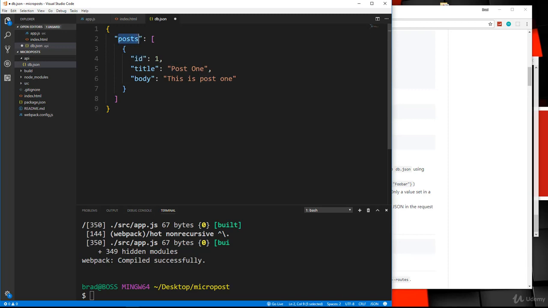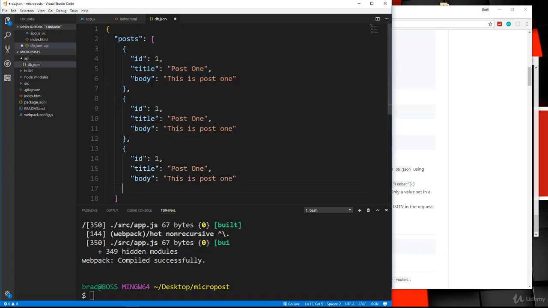Okay, these all need to be in double quotes, which is different from a JavaScript object literal. And then obviously your strings should be in quotes. Your numbers don't have to be if they're going to be numbers. So let's go ahead and just copy this post, and we'll do 2 more. So this will be id 2 and 3. This will be post 2.